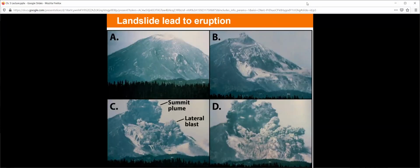Here's a couple pictures of the actual explosion. And again, you can see the height of the mountain in A, and it just comes crumbling down. Massive destruction happening here. And it really goes to show the amount of power that happens in a volcanic eruption, right? This is a solid chunk of rock, this mountain. But there's so much energy in a volcanic eruption, it literally tears 1,350 feet of solid rock off the top of a mountain and shoots it into the air, right?